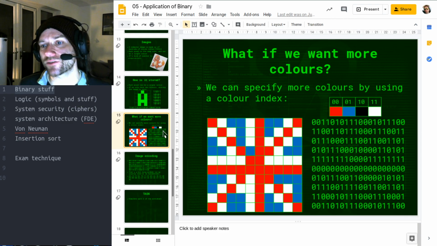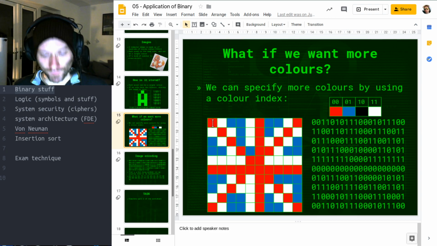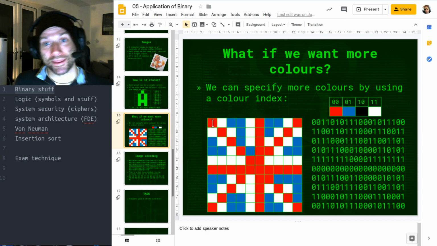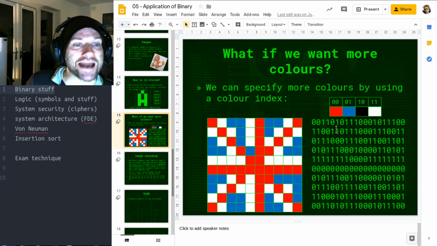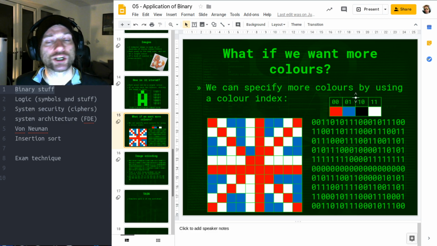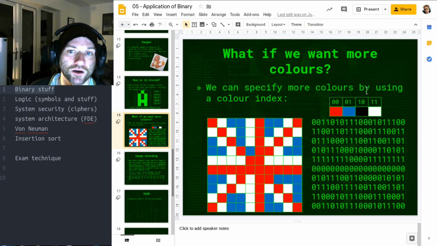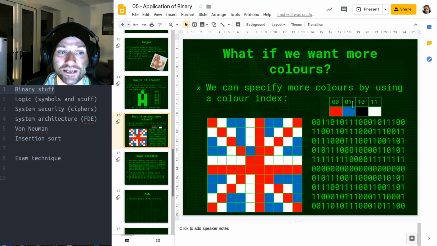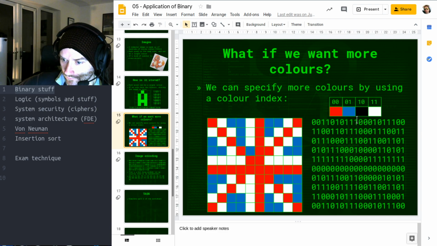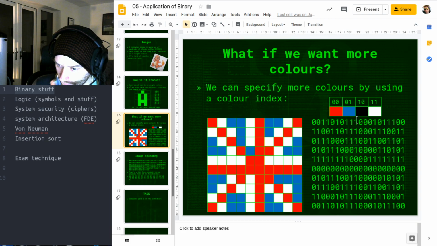Here's another example. Look at this incredibly patriotic image right here. The difference here is that we now have 4 colors. Because we have 4 colors, we need 2 bits per pixel. Why 2 bits per pixel and not 4 bits per pixel? Yeah, there's 4 different combinations. If I had 8 bits per pixel, how many different colors could I have? I have a lot more than 4 colors if I had 8 bits per pixel.